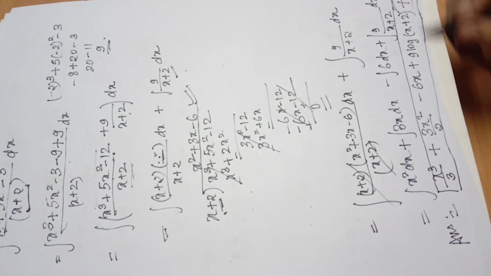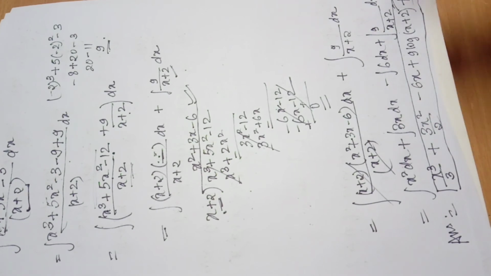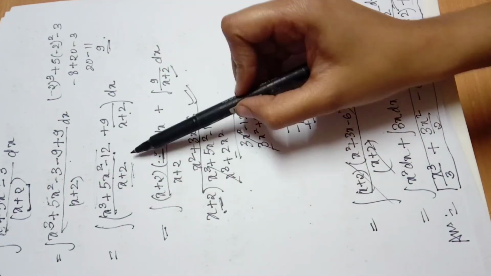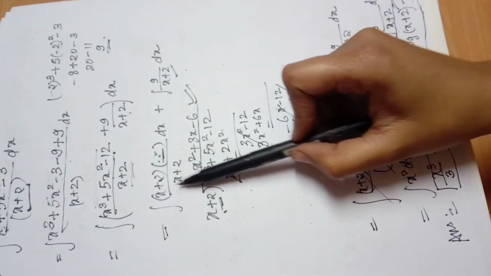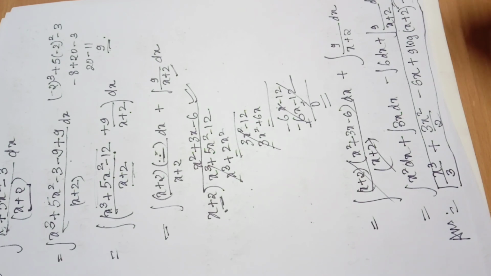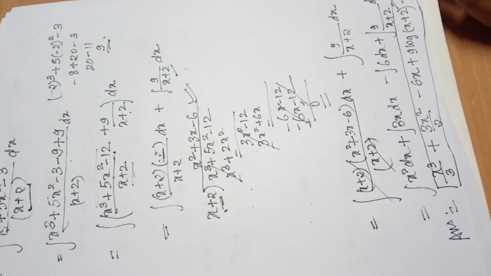Okay, this was also very easy. We just need to use one trick here, that I need to split it in such a way that x plus 2 gets cancelled. In this way, we have finished a few questions on the basic level of integral calculus. In the next lecture, I will talk about different methods and how to tackle questions of different levels and which trick to use.